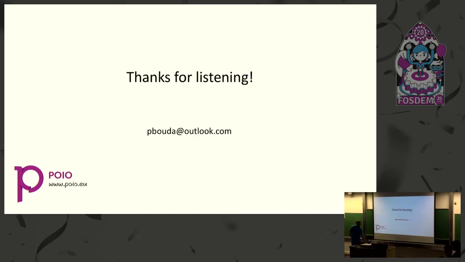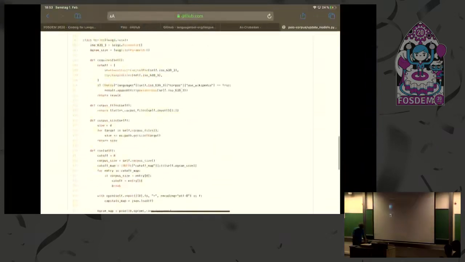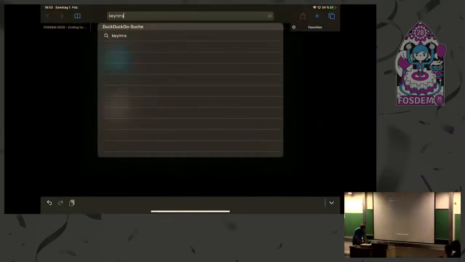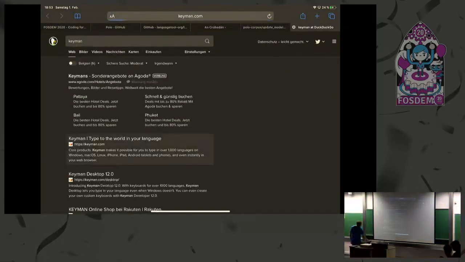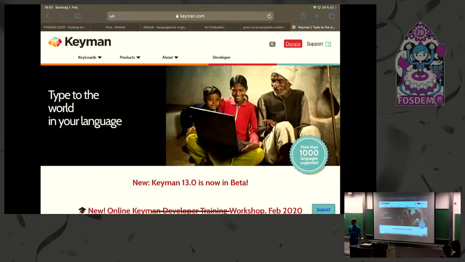One is, I can show this maybe, because that might be an interesting project. It's called Keyman, as far as I remember. Let's see. Yes, so they built something very similar. At the moment it's mainly based on N-gram models, but they also explore other more advanced models. This is all open source, and they already have integration with iOS, with Android, and with a web-based version. So this is probably the most advanced approach for open source keyboards at the moment, I would say.